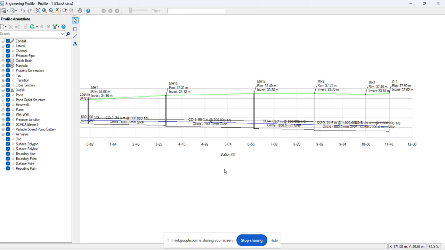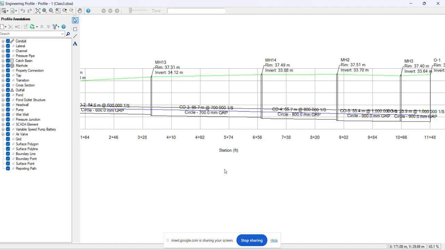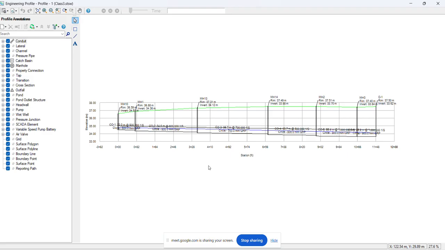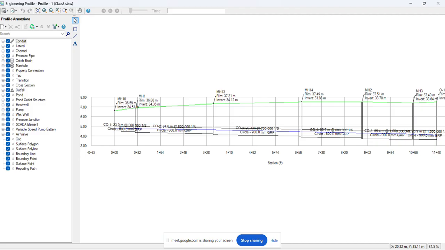What do you want to see in this? If you explain, others can get to know. I was just checking if the drops are there, and also if the invert, crown to crown matching has happened or not. Just zoom in.